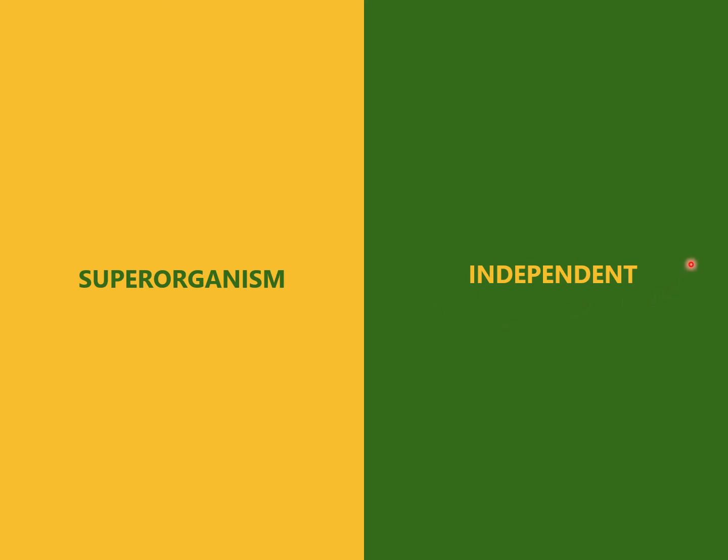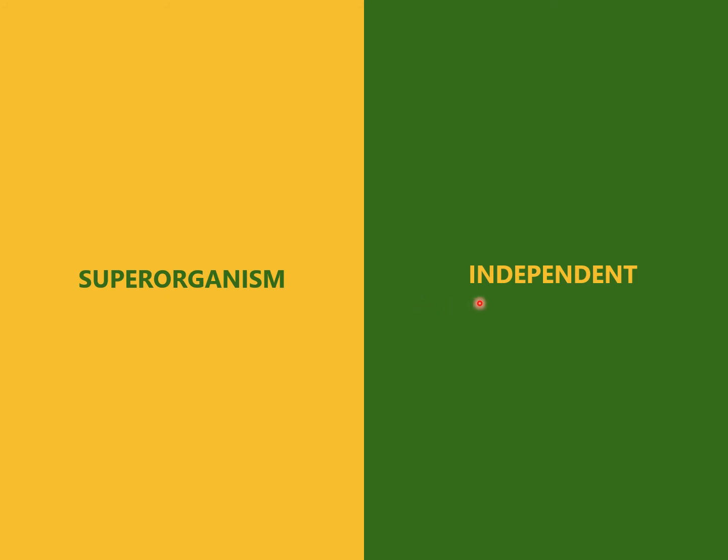Another school of thought is that these species are completely independent from one another. They may exist in the same location, but that's just a function of some other things, not necessarily how they're interacting with each other. These are two opposing ideas, and like any good scientific debate, there's evidence to support both of them. Otherwise, it wouldn't be a debate, really.